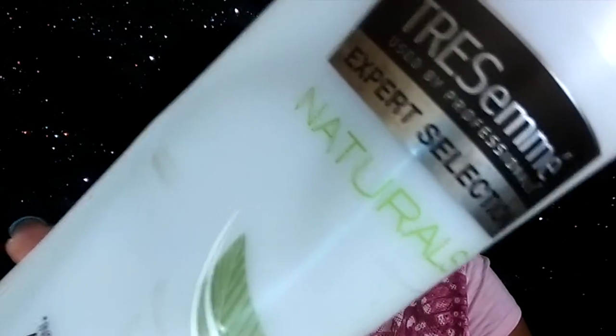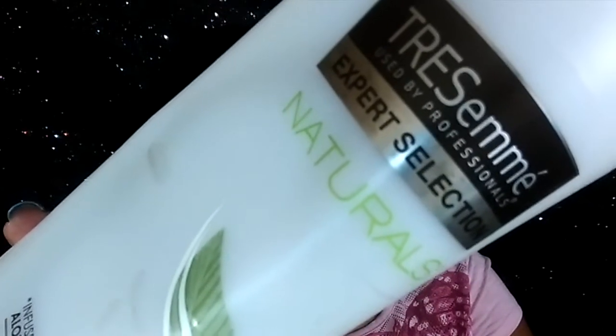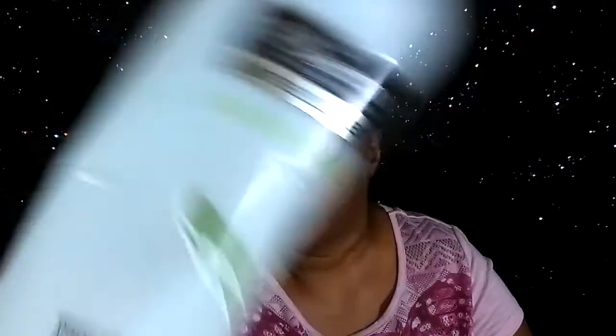Remember I told you that almond oil I got from Curl Kit was strong? It's so strong — I sneezed then and had to sneeze again. Even though I like the scent, I can't take the scent. This here is from Tressa Maze — you know, an old favorite. We cannot go wrong with this one here. So this is something that I would repurchase. It's a shame that the product junkie in me just wants to keep changing things and buying new things, but I like that stuff.